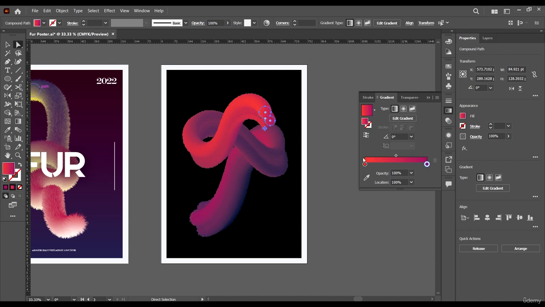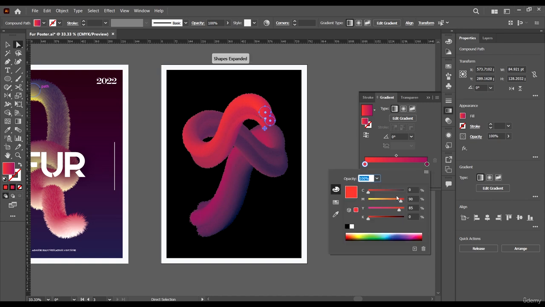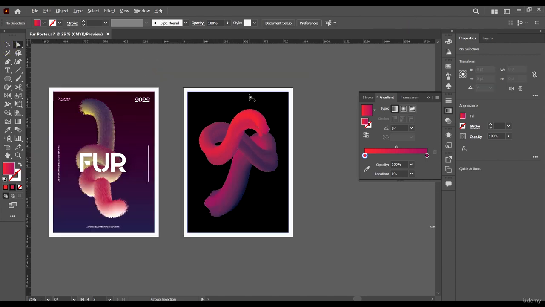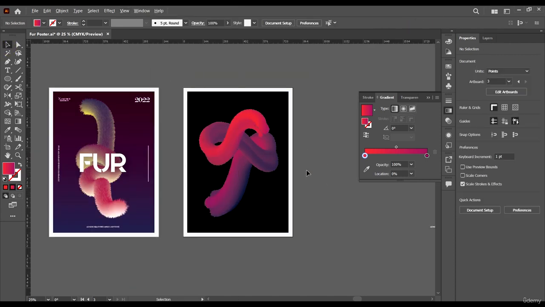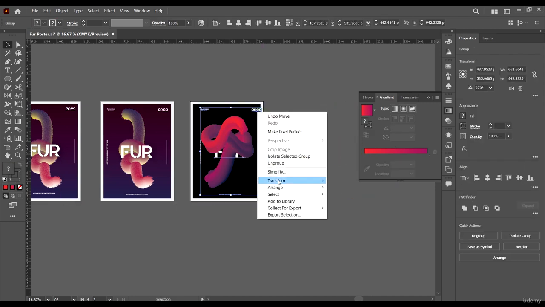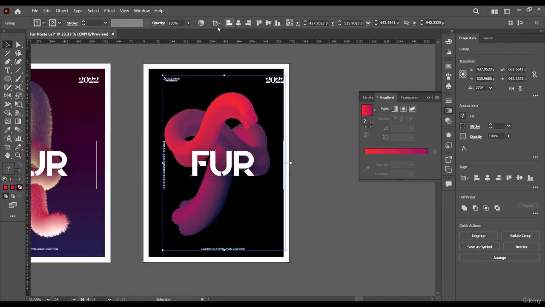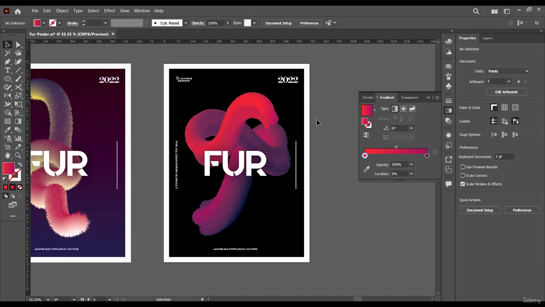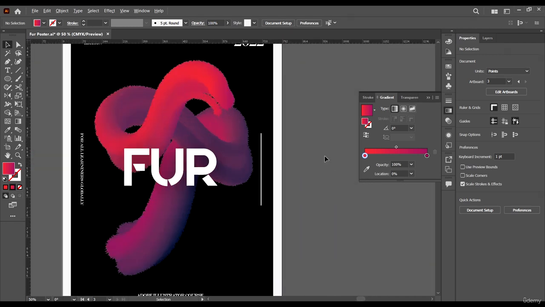Let me see if we can achieve a better coloring for the other gradient here. Okay guys, I think I am okay with this. So all I would then need to do is bring in my text, arrange them to the front and centralize. And yeah, we have another 4 poster.